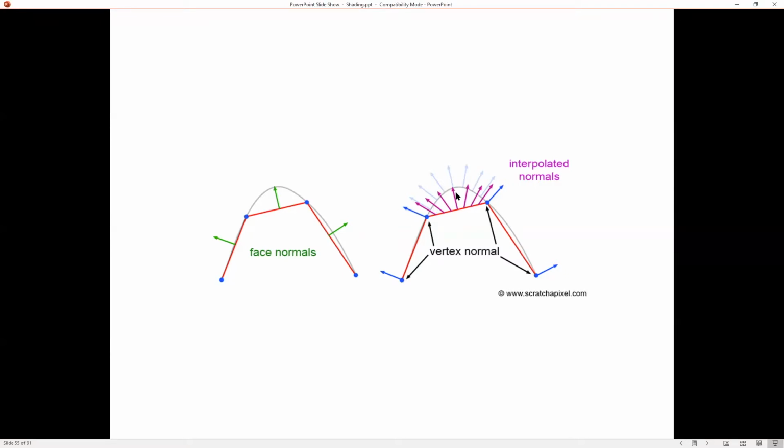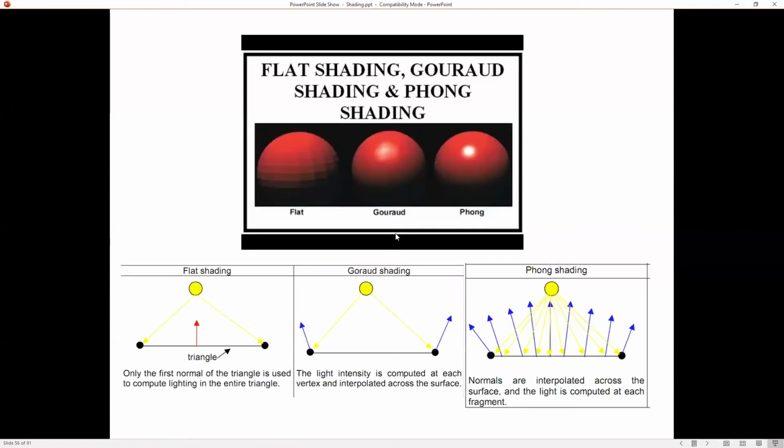We can also try to somehow interpolate this normal in between our vertices, although it's not immediately clear where we would do that yet. But we could also try to do that. So we have a bunch of different normals we could use. This picture of flat shading is using face normals. You take your triangle, you calculate the real normal for this triangle, and you use it everywhere for the triangle. This yellow dot is the light. The black dots are vertices. It'll get you pictures like this. You'll see clear boundaries of where your triangles were.